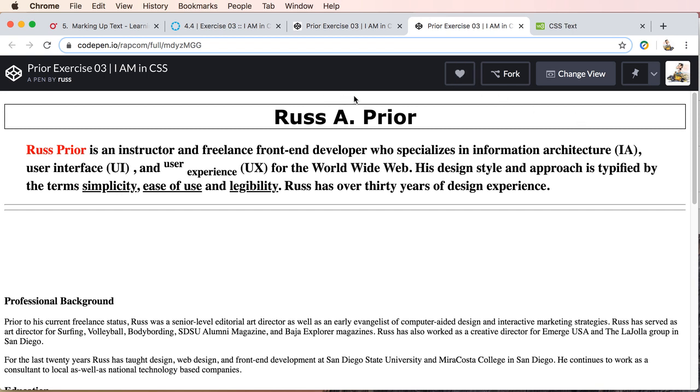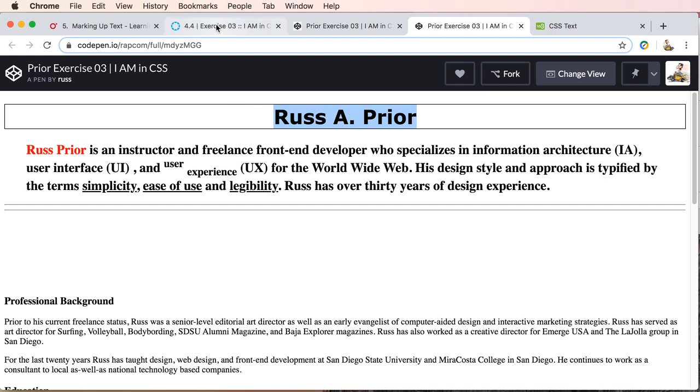And this space is being affected by the margin of the H1, because the H1 has margin by default. If you don't change that margin, you're going to get that default margin, and that sort of messes with people sometimes.